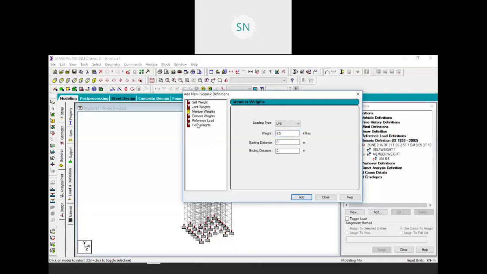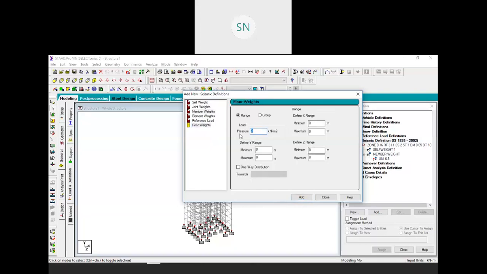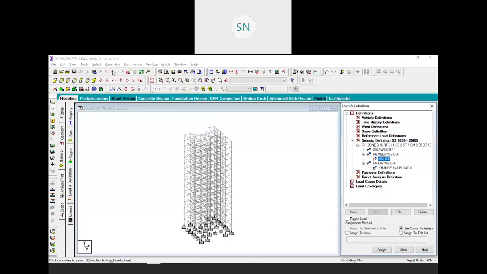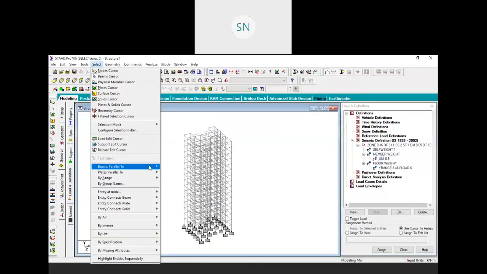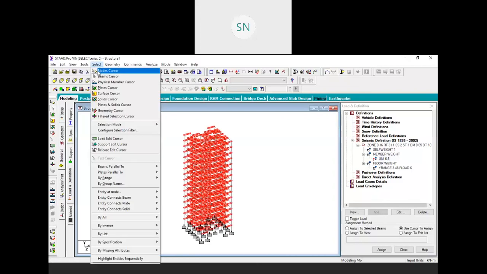Add, and floor load I am adding 6 kilonewton per meter square, and the range from 3 meter to 48. Add and close. Now this wall load will go to select parallel to X and select parallel to Z.